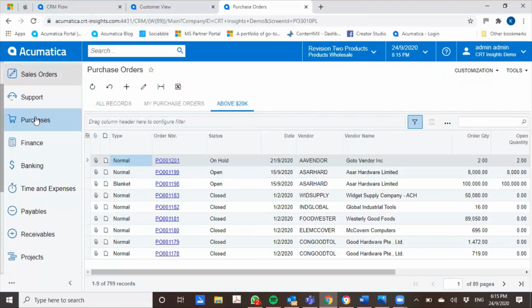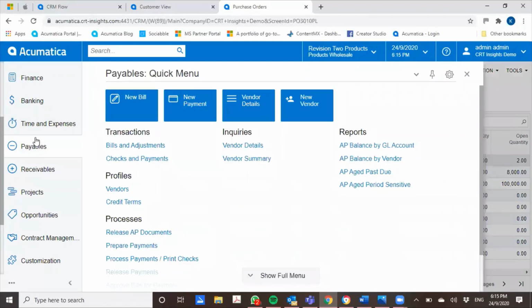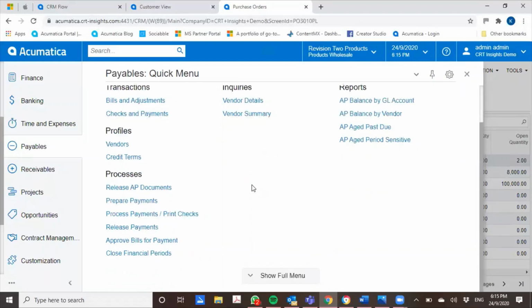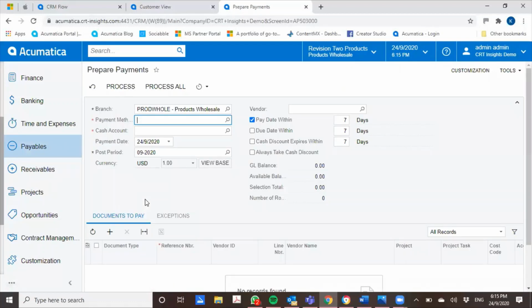Another feature that I like to cover is the automation schedules. So for example, you are an AP clerk and you want to prepare payments, but you want to set it on an automation schedule so that certain payments can be processed automatically, cutting you time and letting you be more efficient.